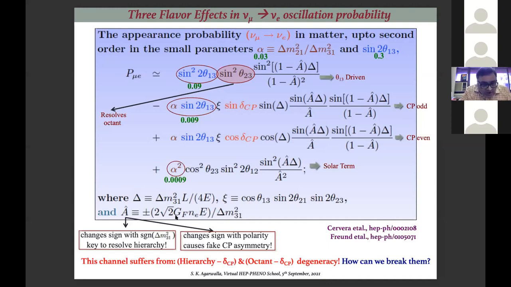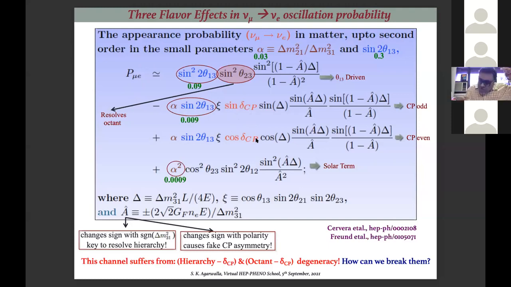Now, suppose you are working with a neutrino, if you have a normal ordering, then A hat is positive. So you put a positive quantity here. But if your ordering is inverted, then A hat will be negative. And for a given neutrino polarity, whether the ordering is normal or inverted, the value of this term will be drastically different. And that will change the probability value. So this is the way you can also measure neutrino mass ordering from this channel. And you also have the CP violating term sin delta CP and the CP conserving term cos delta CP. But you need to understand, this is the take home message, that when you want to learn about so many unknown parameters from one expression, you have degeneracies, right? Suppose you have two unknowns and you have one equation, can you solve it? No, you will get degeneracies.